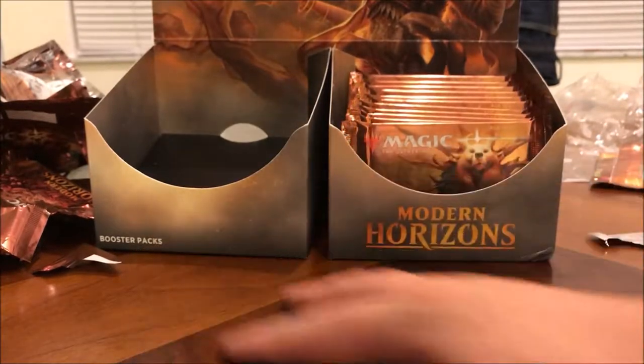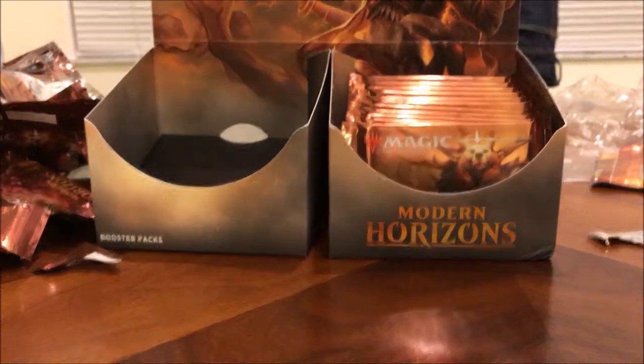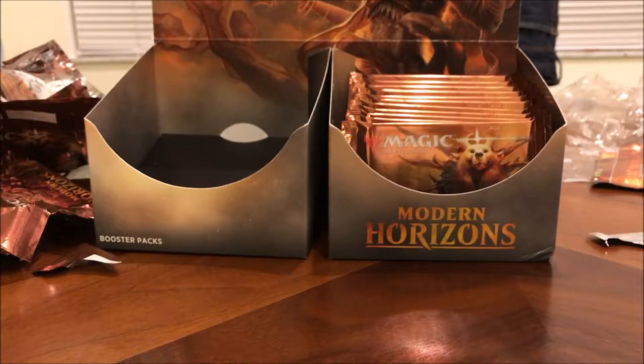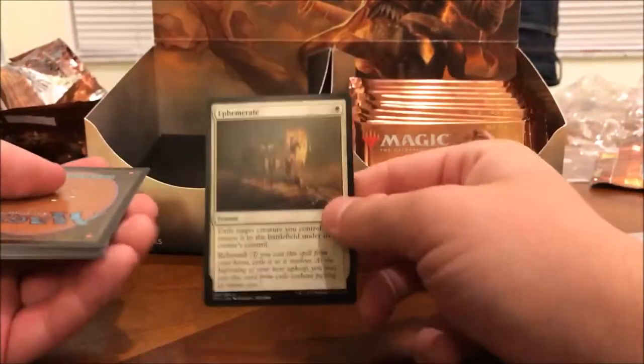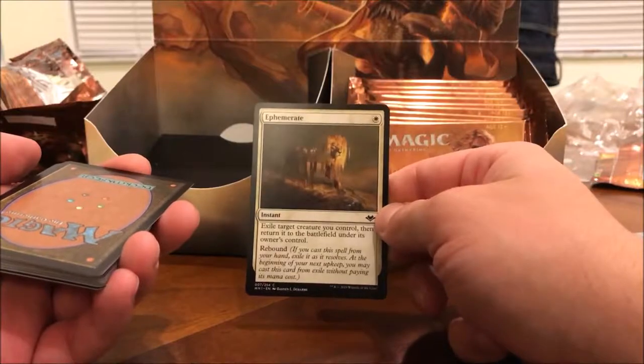So that's three of the five. We're missing the red-white one and the blue-green one so far, but not a bad start for the lands. All right, more here. Getting down to the last. Probably got 10 or so packs right there, if I had to guess. Hit all our mythics and our foil rare. Let's see what else we're going to value out of this.